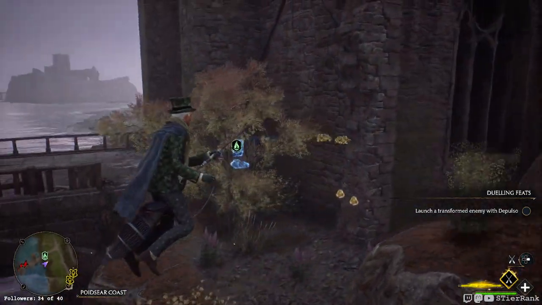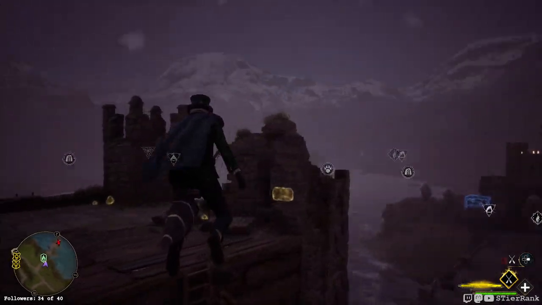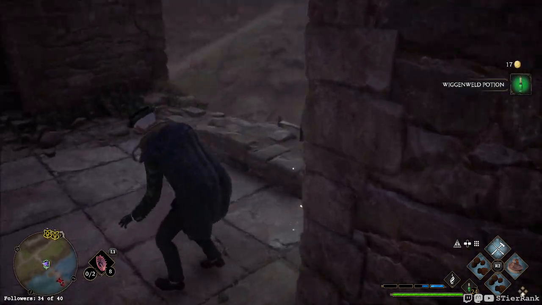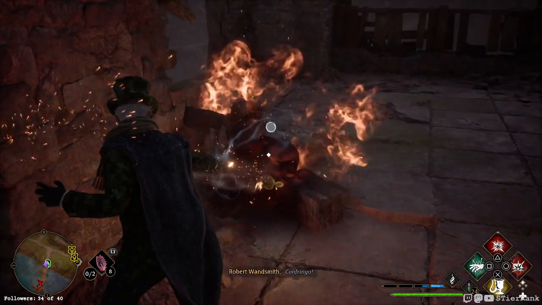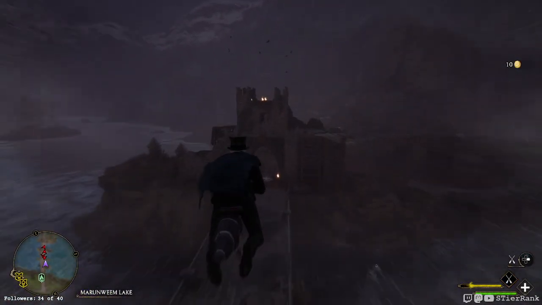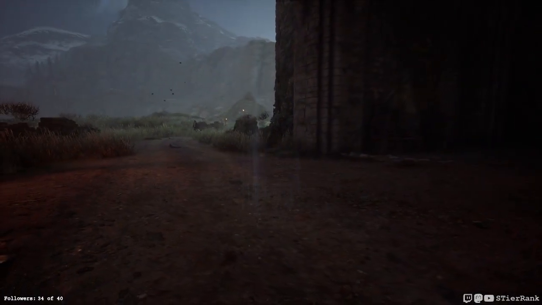Revelio. Pretty sure that the magic shows up on the Revelio, but I don't see it. What's this? Confringo. All right. Go back over here again. Oh, here it is. It's down near the water. That's weird. I wouldn't have thought it'd be there. Okay. At least we got it.